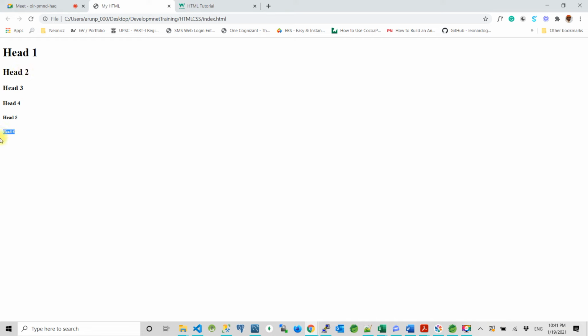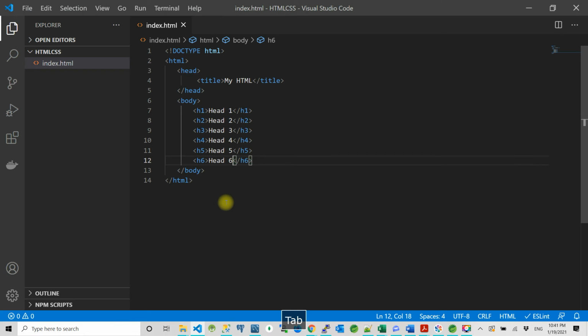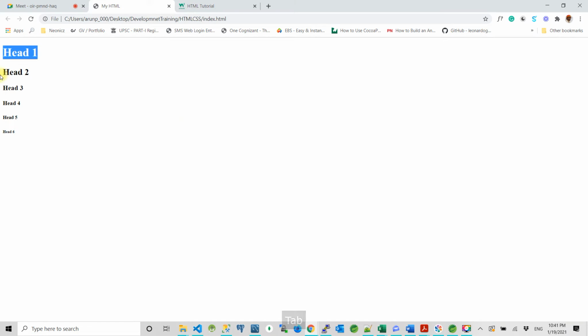H6 is very small and H1 is a bigger one. So this is a container tag, from this H1 to this closing H1. All container tags will have a start tag and a close tag. When you open this, it will have a closing as well. That is the head tag in this HTML document you can see.